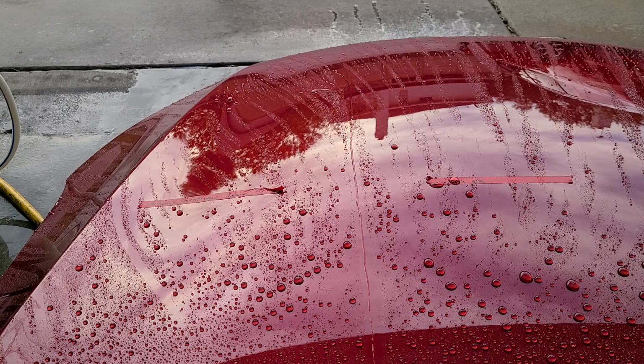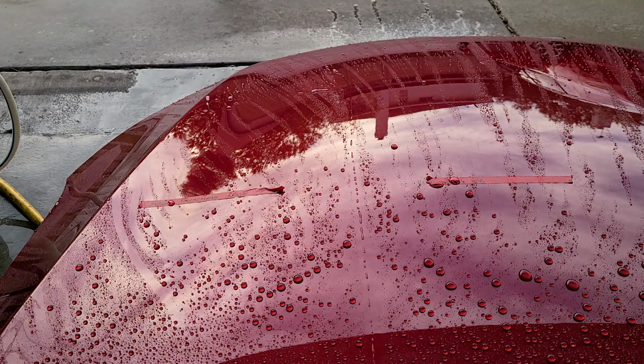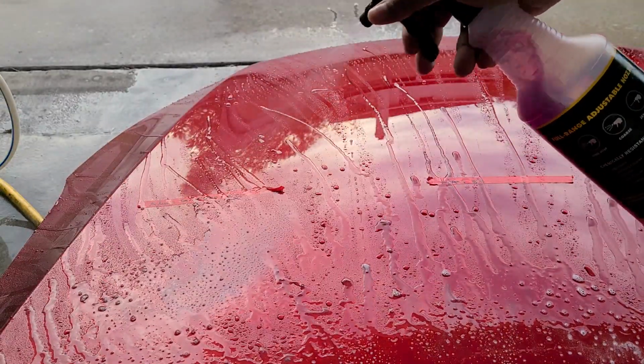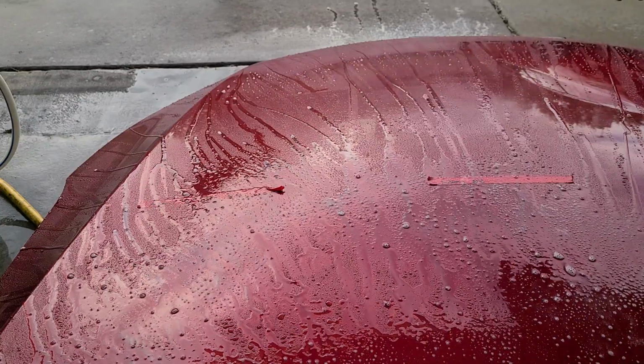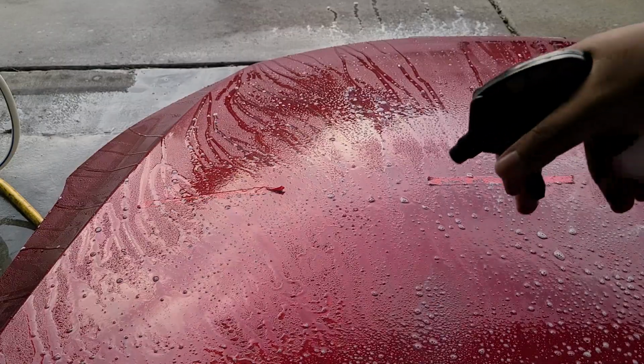Alright, next up, Purple Power in the Advanced Auto Parts sprayer. This is full strength. Purple Power is a pretty powerful degreaser. Anyone's ever used it, this stuff will take oil and muck off of almost anything. So we're really just going to load it up on there.